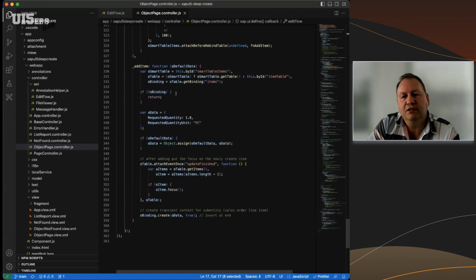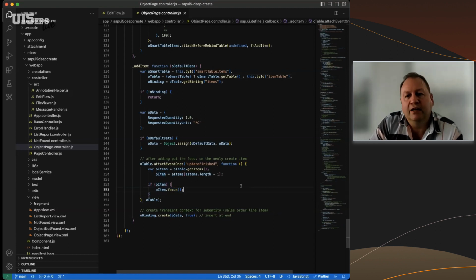We will see here something for the add item. So no hacks, no gimmicks like in the past. We can just add some additional data here. And finally, we can just use the stuff that Lars had shown. We can just use the binding, create this with the data, at the end of the table. Maybe some hacks here so that the item will be focused in the table after adding, but anyhow, it's very clean and we will have nice code, and all the hacks in the past are no more necessary.